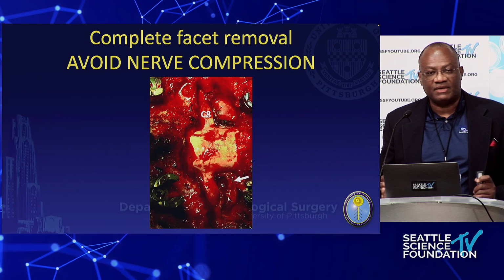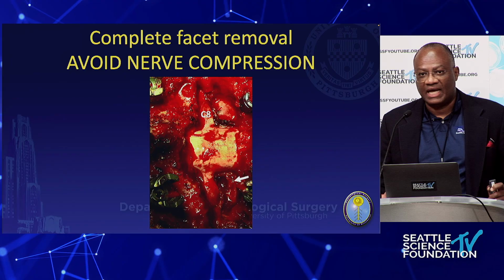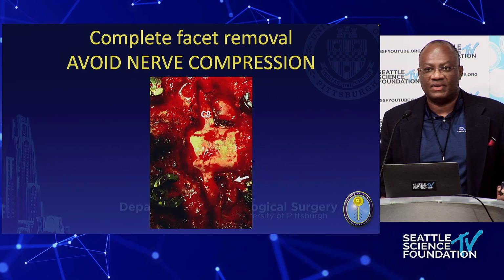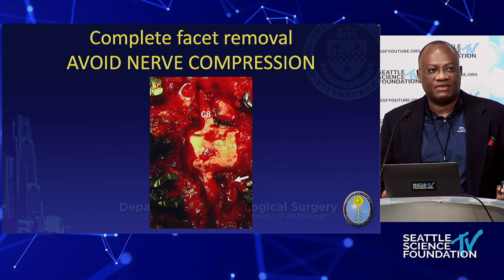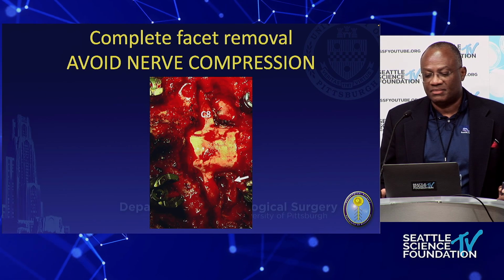We're now going to be cantilevering the posterior elements. We really want to be able to see the nerve roots in totality. Don't be afraid to say, I felt it, and so it's loose. That's the kiss of death. If we're going to be compressing posteriorly, we really need to see all the nerve there.